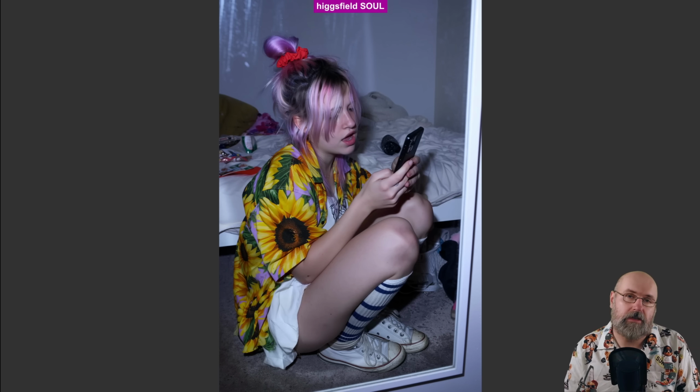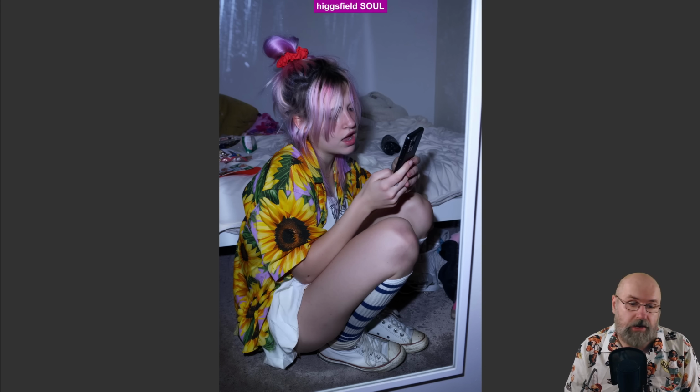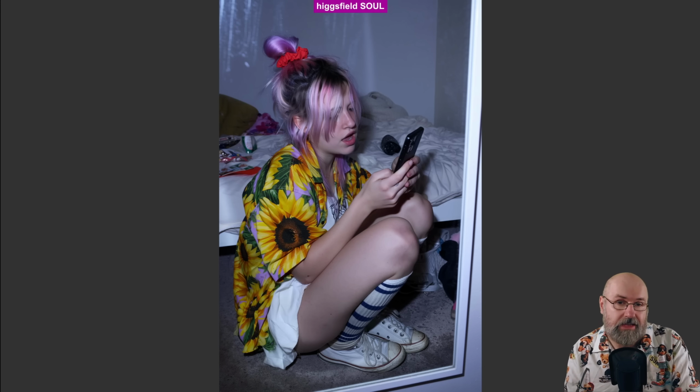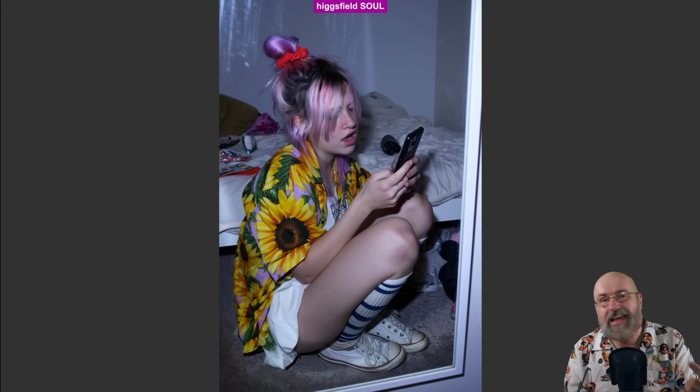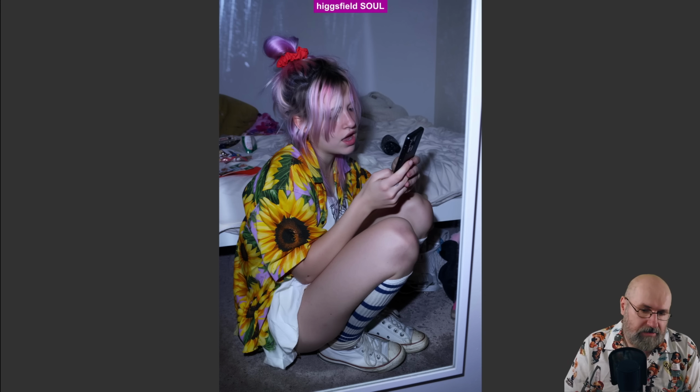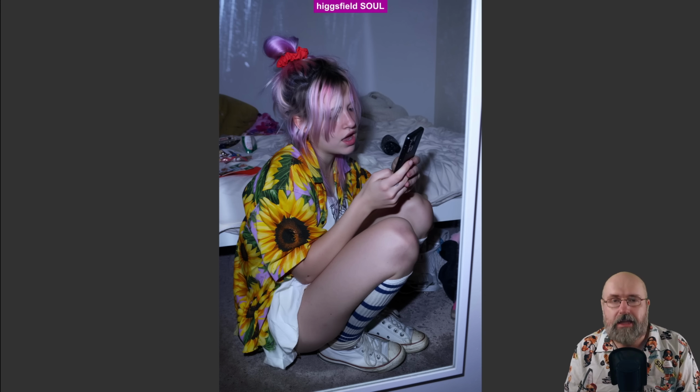Here we have another example. Because ChatGPT Sora couldn't do that, I didn't include it in the first example, but here we have Higgsfield Soul with that girl sitting in her bedroom. The blue light is beautiful. It looks really nice. Also the details are really good. So the Higgsfield Soul model is very good in this kind of very realistic photographic style where you wouldn't necessarily expect that this is an AI image. So this is an image where I would say it looks the least AI because everything works out and the skin looks good and everything looks good.